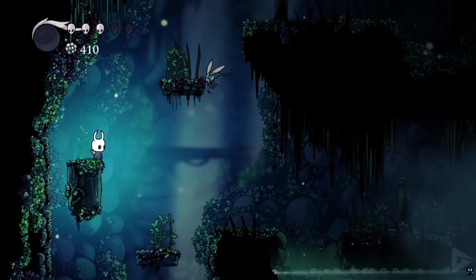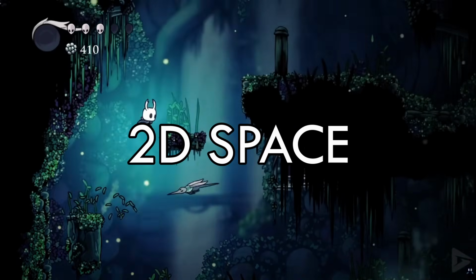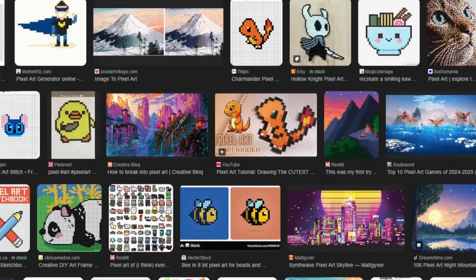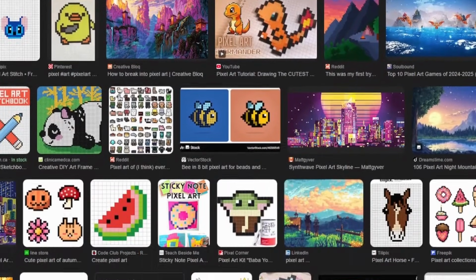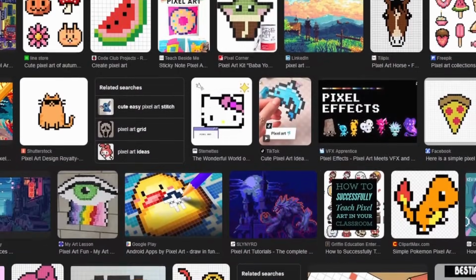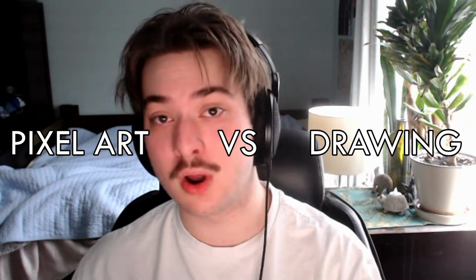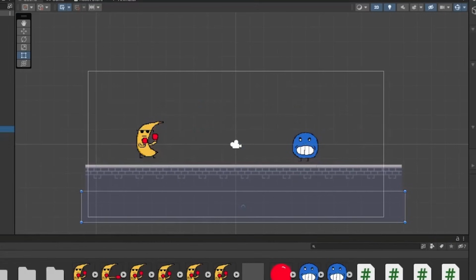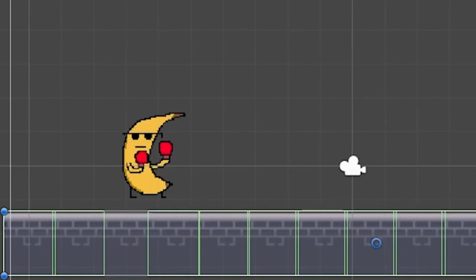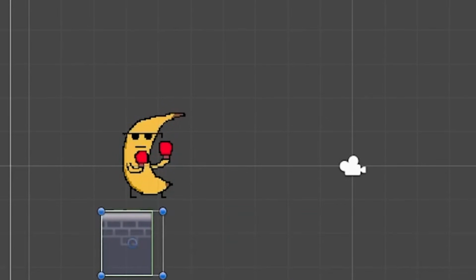From here on out, I wanted to tap into some more visually appealing games, because this game didn't really look that good. So I went into the 2D space. I tried my hand at pixel art. There's a reason a lot of indie games out there use pixel art, right? It's kind of easy. I mean, it's hard to make it look good, but if you were to ask me to make a game with pixel art versus actual drawing, I'm definitely choosing the pixel art. And honestly, even though I didn't have much of an art background, I made some decent looking sprites. Like, they're not bad.